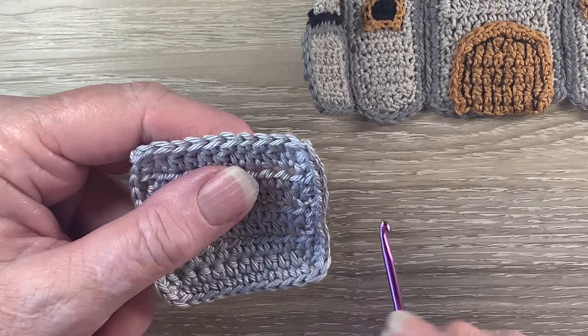So I'll stitch that just across the door there, and then I'll stitch the door at the bottom of the middle section. Next we attach the towers to the middle section. They go just in about there. The bottom of the middle section goes to about the top of row one.